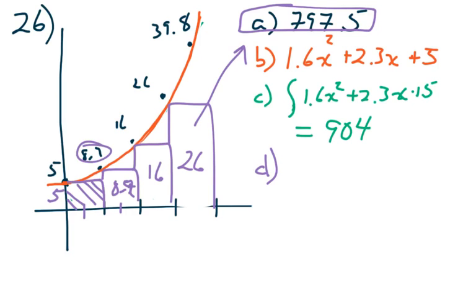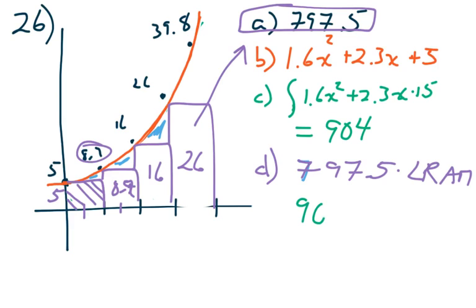And of course, we have wasted space. This blue space here is not being accounted for. In other words, we're not finding the total area. So when you look at question D, what you want to understand is that really the answer to A, in other words, 797, was really the LRAM of our space compared to the answer that we got for letter C, which was the actual area.